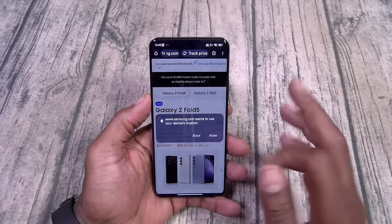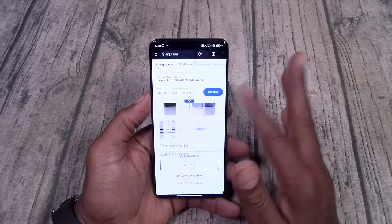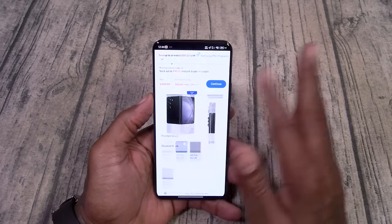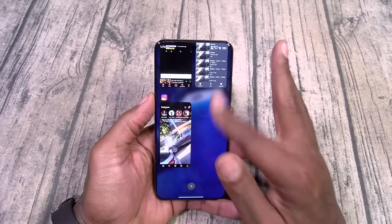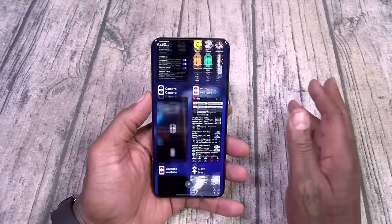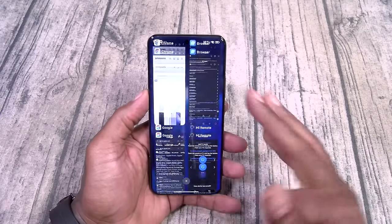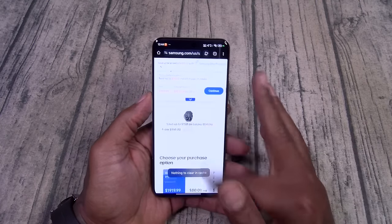Okay, that's Samsung. Look how smooth that is. But y'all see how fast everything opens and closes? And look how many apps I got open at the same time. So it's not like it's just running fast because there's no memory being used. All of this stuff is open. I haven't closed anything. Press one button, close everything up.